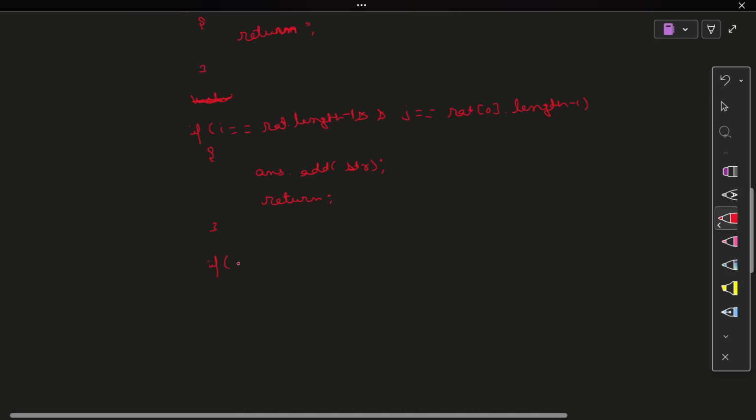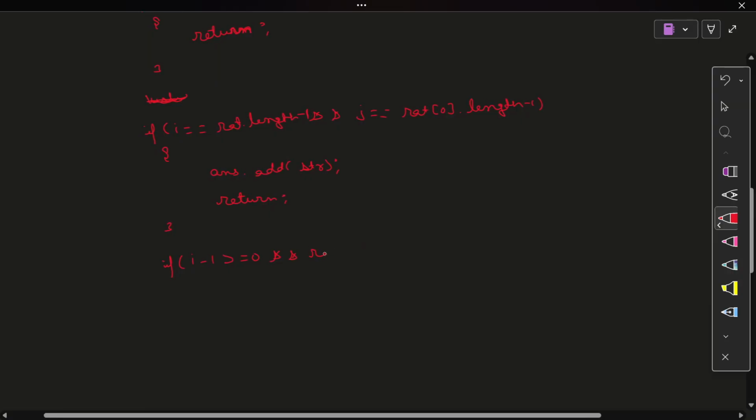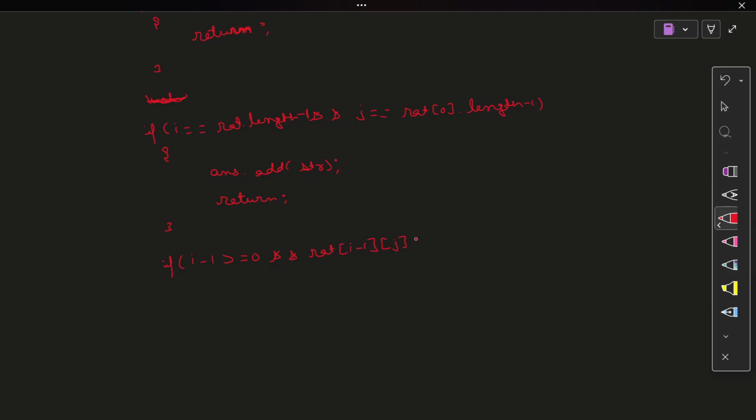First I have to move up. Then if i minus 1 is greater than or equal to 0, and check rat of i minus 1, j equal to 1, and visited of i minus 1, j equal to 0, then we will call the helper method.